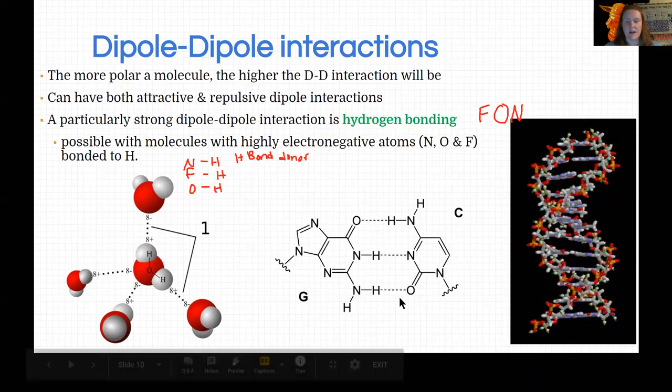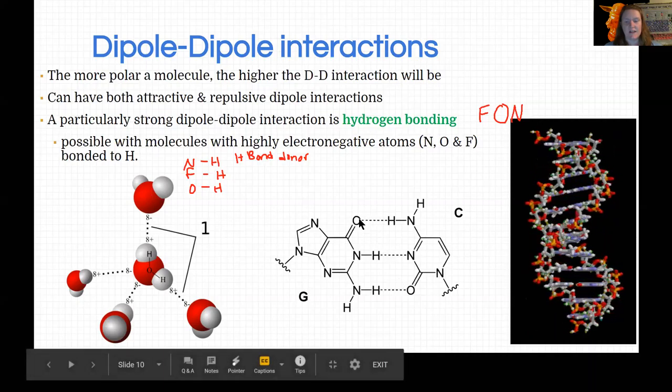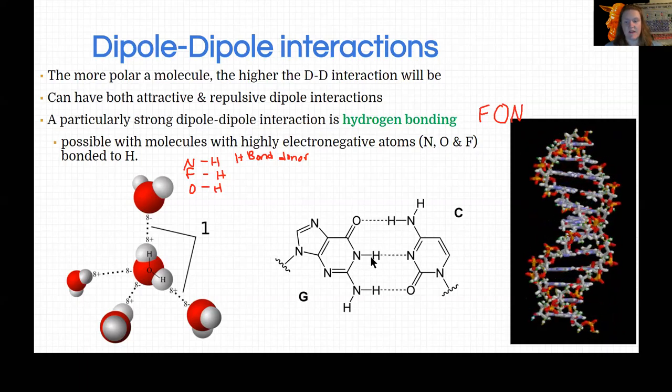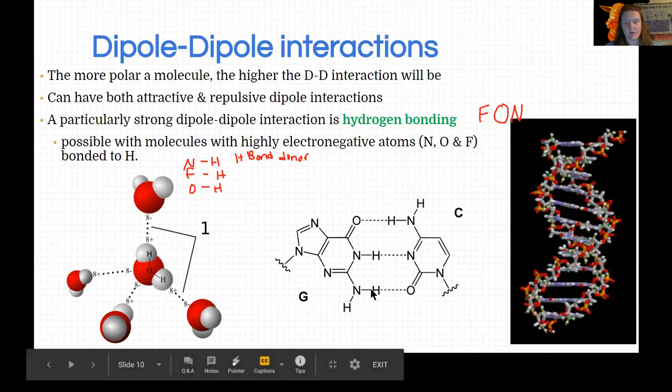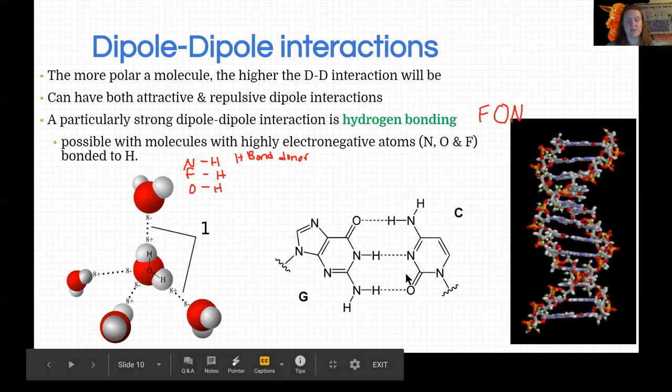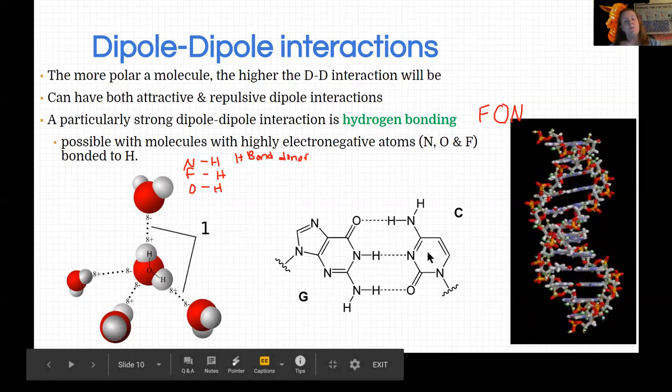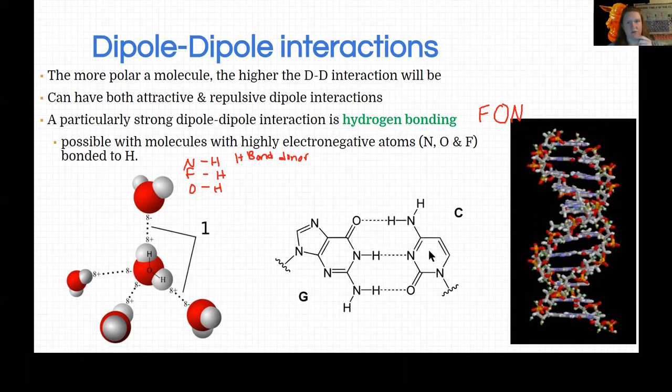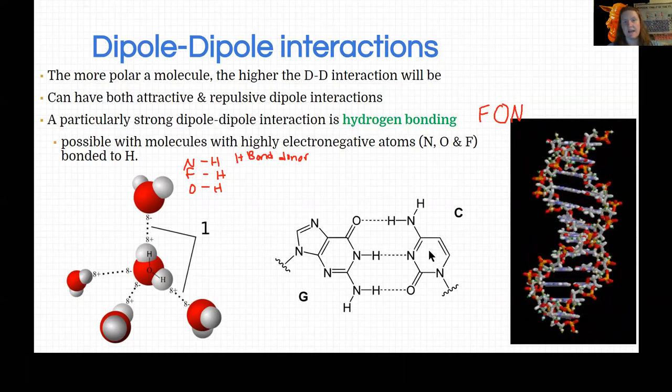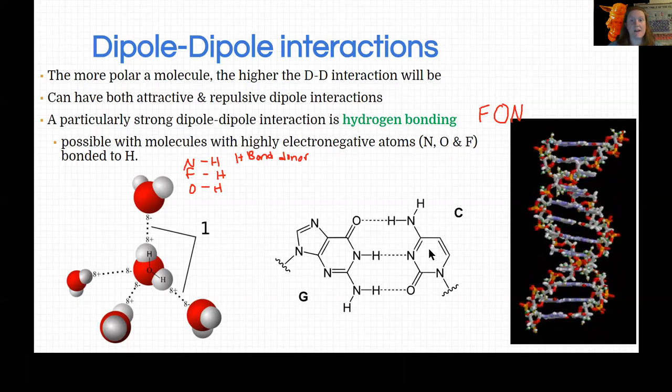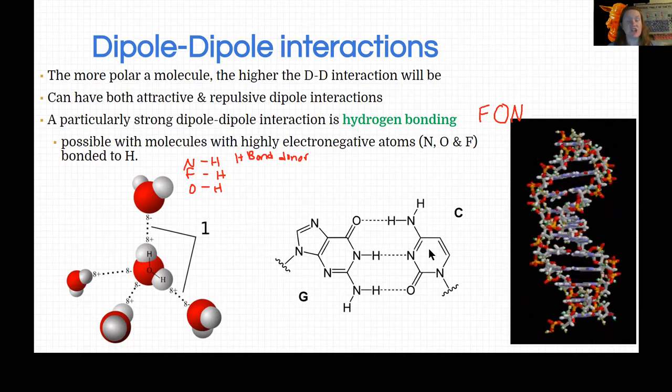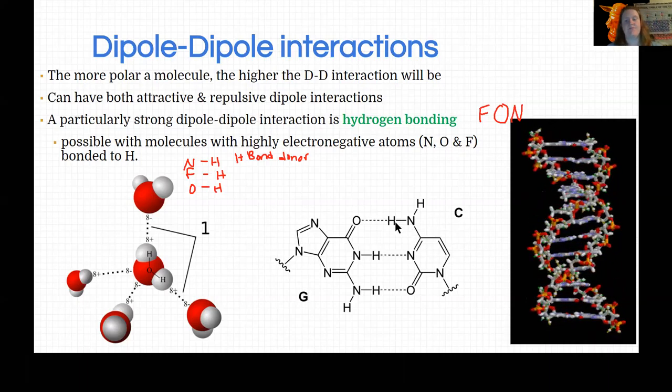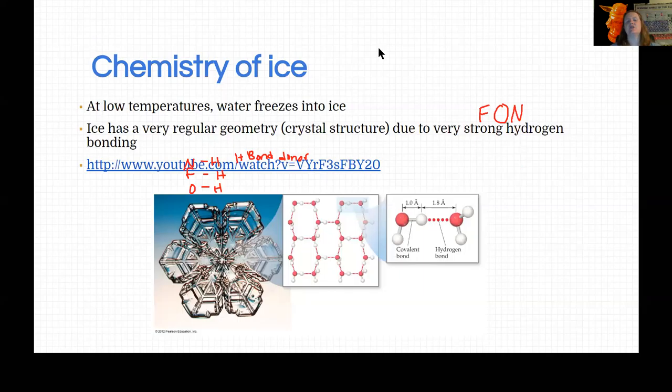G and C have three hydrogen bonds between them. You have an acceptor on this side and a donor on this side. That's where your NH bond is. Here's the donor. Here's the donor. And you have to have corresponding acceptors in just the right location, and that's how the pairs always pair up as GC or AT. AT only has two, but they have to be oriented in exactly the right way. So this is where the VSEPR model matters. You have to understand the shape of the pieces in order to understand how the pieces are going to come together. Okay, so hydrogen bonding is super, super important.